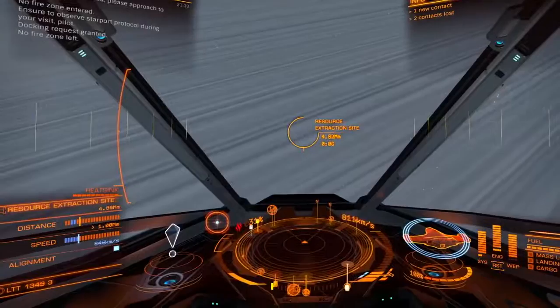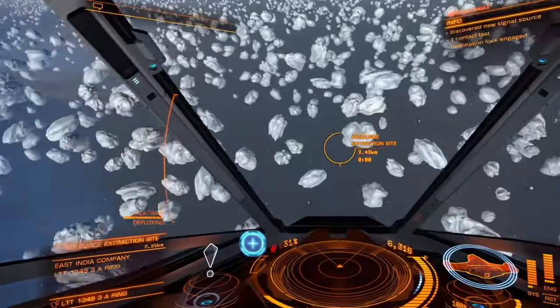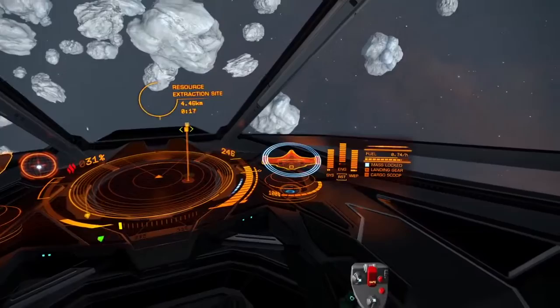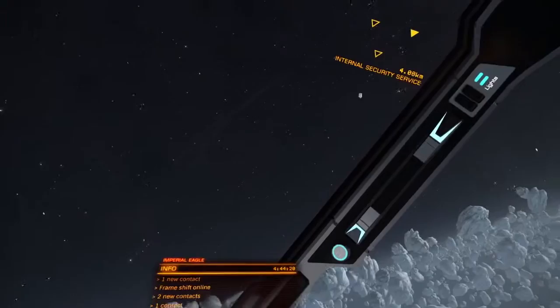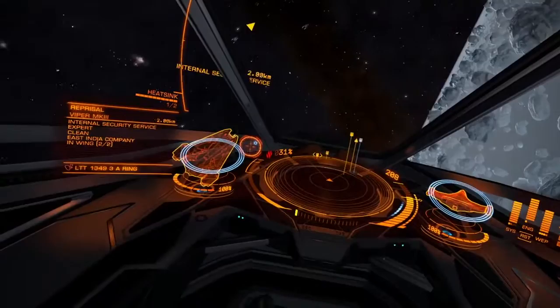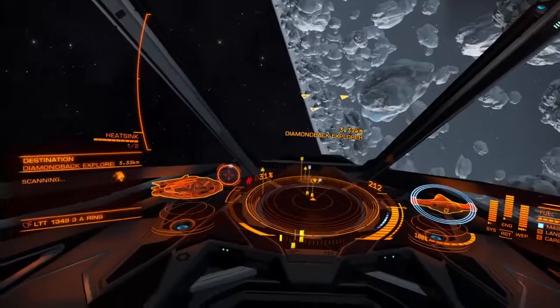Alright, well, I'm going to go straight back into the extraction site and might fight for a little bit and then log off in there. See what we can do. Hello, boys. I'm back. Two internal security ships. Yep. Most definitely. And what else we got going on? We've got a Mining Type 7. It's likely that he is in a wing. Nope, he's not. And oh, Diamondback Explorer mining as well.